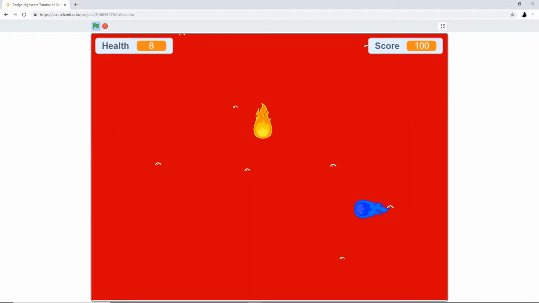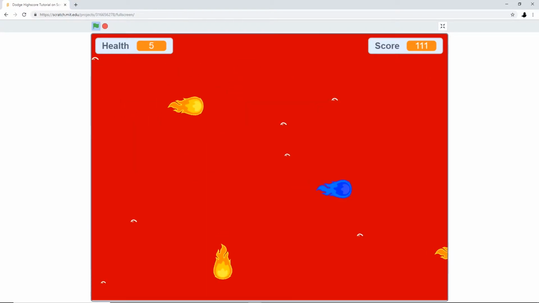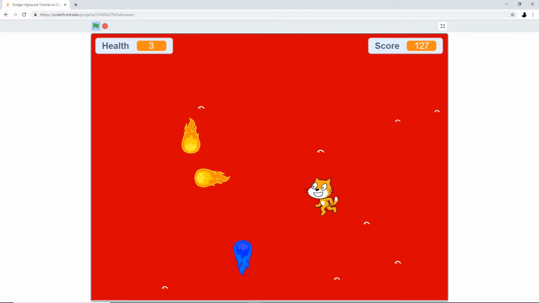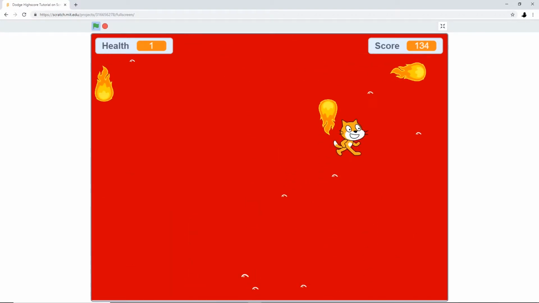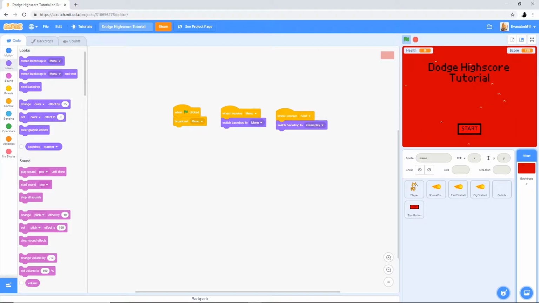And now if we ever do die, because I suck at dying at the earlier stages anyway. Oh, no, come here. When I'm trying to die, I dodge a lot. I don't know why. Okay, there we go. So, as you can see, the menu comes up. Perfect, that's exactly what we want. So now we've got our nice little menu.